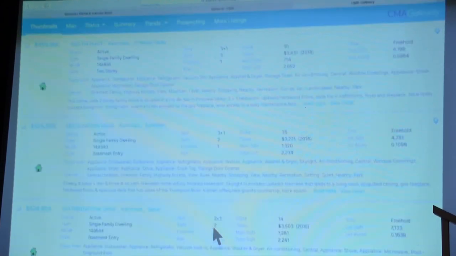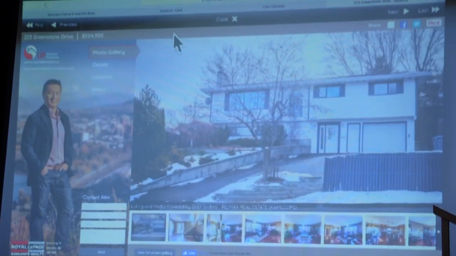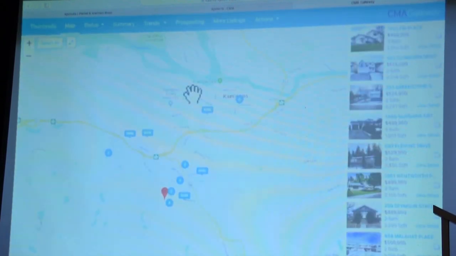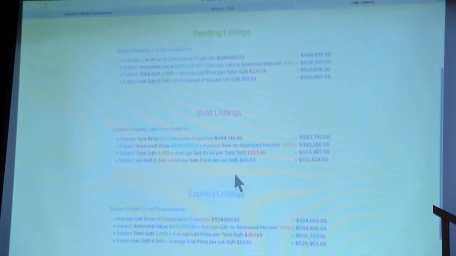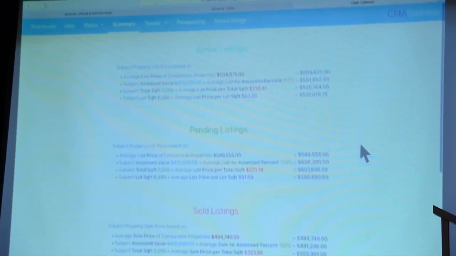So you can click on this gateway link. And this is now your interactive CMA, we're calling it the CMA Gateway, that shows all of these listings in all their glory. But of course, when they're opened up, they open up in your template. It's all about you as an agent. And as you walk them through this, they can see where these listings are located. They can see what the status is, whether it's active, and then it totals all the averages at the bottom. And then in the summary, it will summarize the totals of the totals, okay, so that you can see as a final number what all your comparables averaged out to.